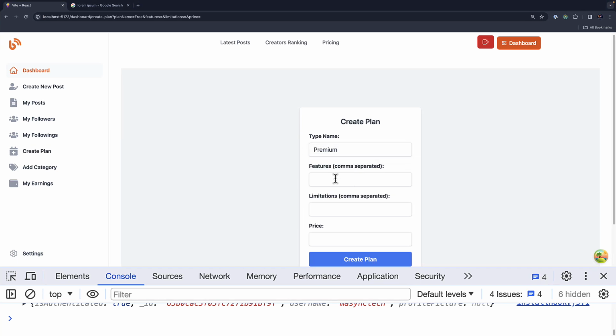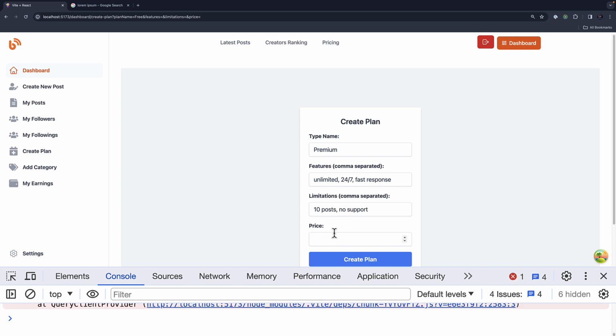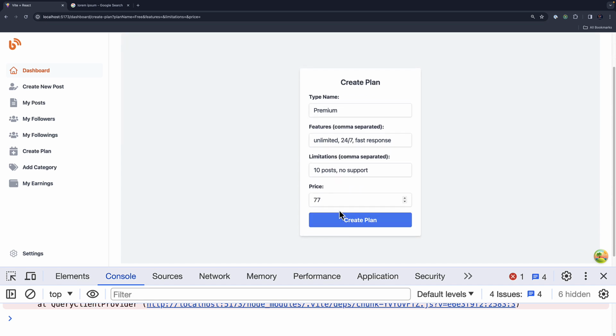Premium, let me say unlimited, and then 24/7 support, and I will say fast response, and then limitation 10 posts, comma here, no support and others, and the price is $80, and let's create.